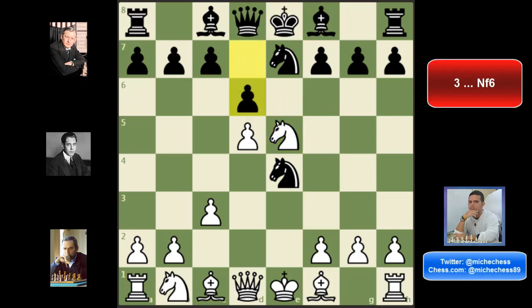But well, the problem here is that in this position white is winning. The main problem is that the king is very discovered, so we can use the bishop to create some problems over that diagonal.